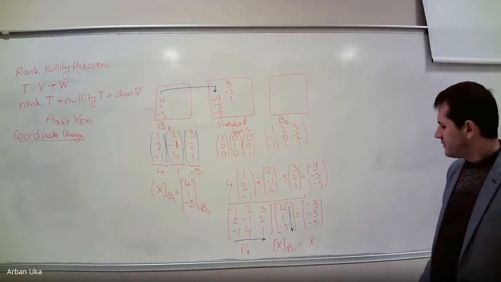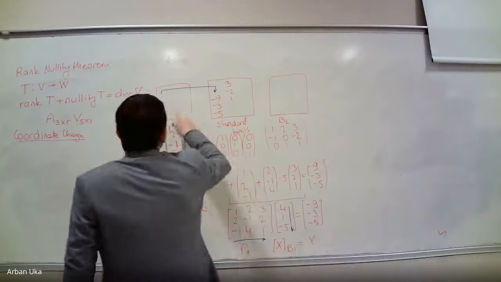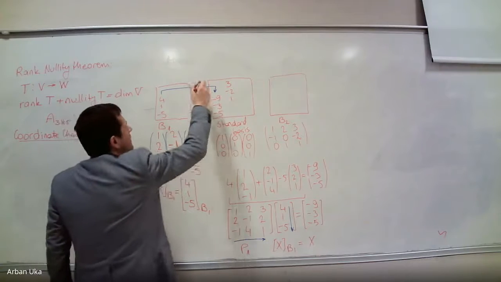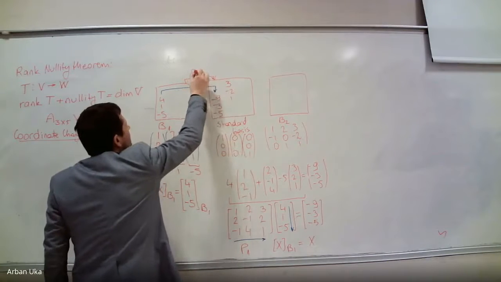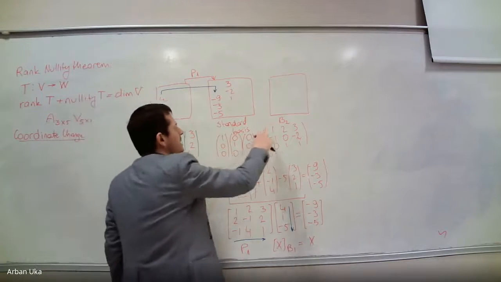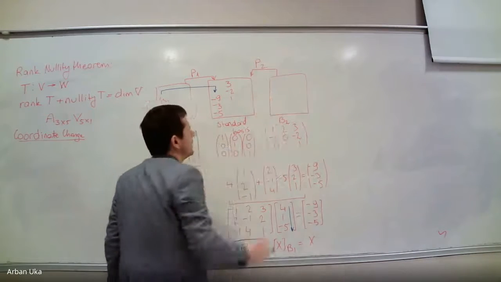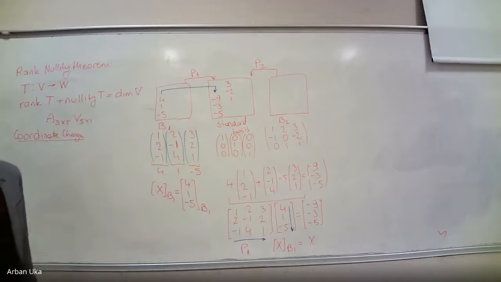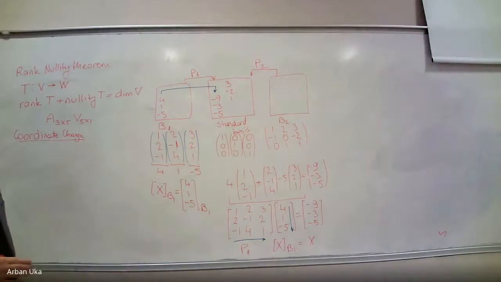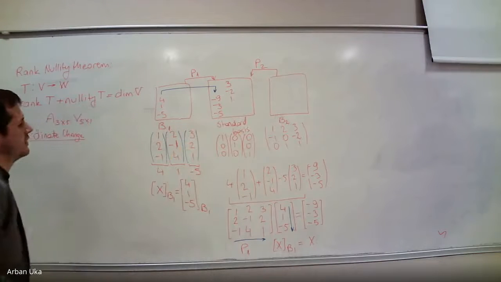So this is what we should remember. This means that to any vector here, we can apply the matrix P1. So we can go from the B1 to standard basis using matrix P1. Similarly, if we are in basis B2, we move this way using a matrix P2. Where is this matrix P2? It's right here. The allegedly correct basis can construct a matrix P2, and they all come to the standard basis.